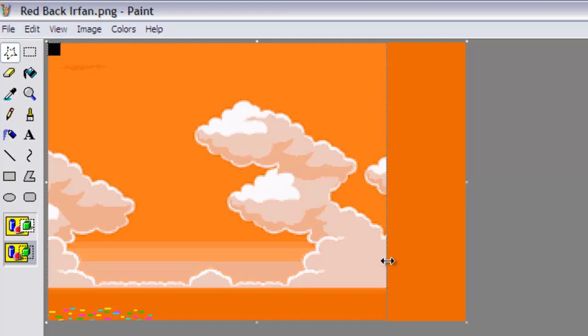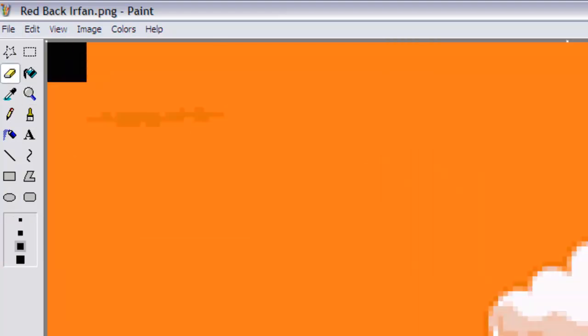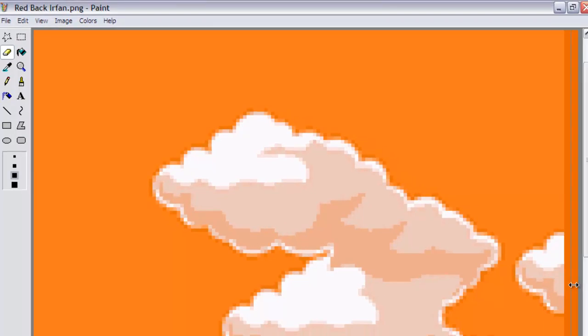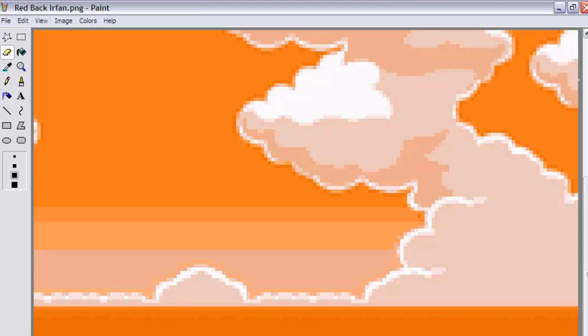So I am going to cut off all of this. Wait, I can't see exactly what I'm doing. Oh, I need to check. I need to make sure I'm not cutting off any valuable clouds. Alright, here we go. There. Now it is 208. The height, as far as I know, just leave it the default dimension for advanced map, which is 168.